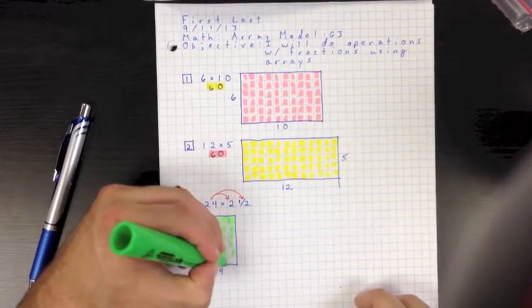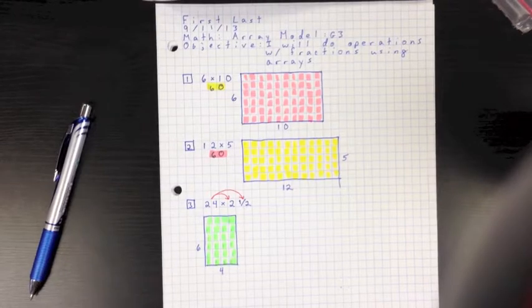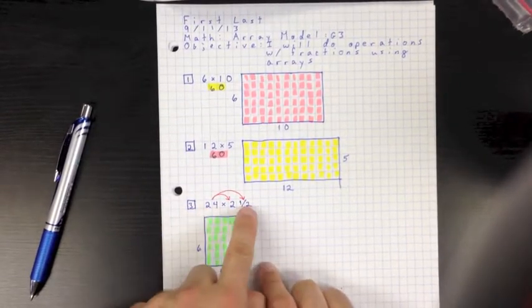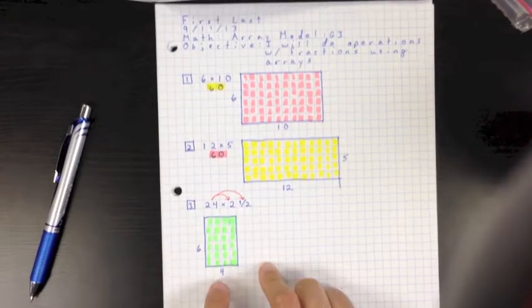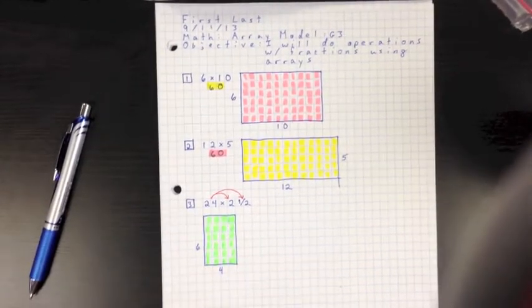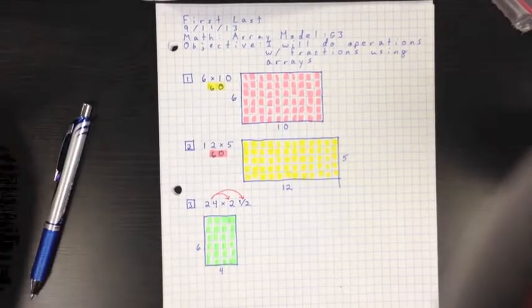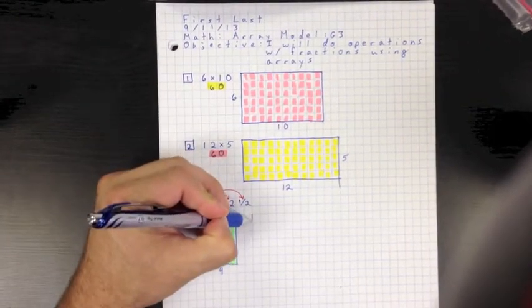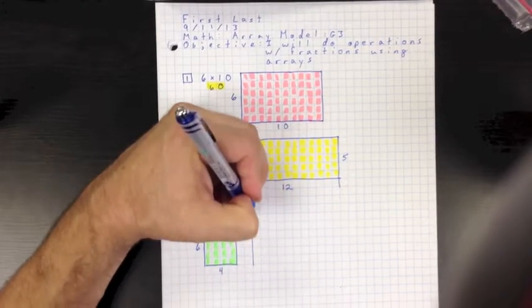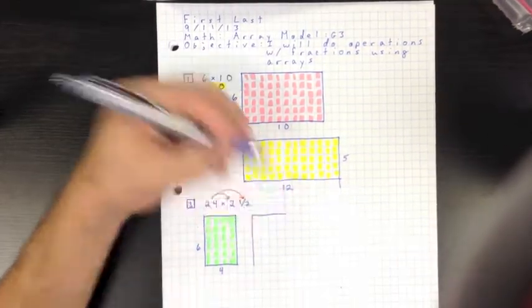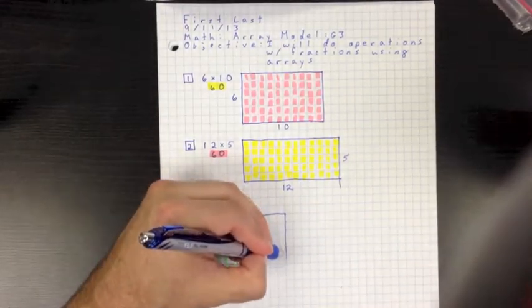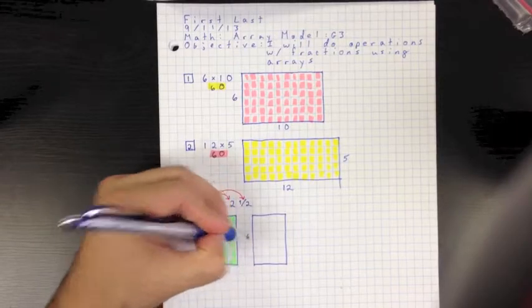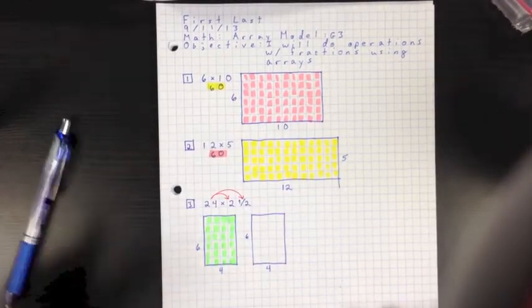Now, how many of those do I need? I'm multiplying 24 by 2.5. How many of these 24 boxes do I need? 2.5. I need 2.5 of them. So right next to it, I'm going to make another one. I'm actually going to put 2 boxes in between. And I'm going to make another 6 by 4, just like Adrian said, so that I know that there are 24 in there. 6 by 4.